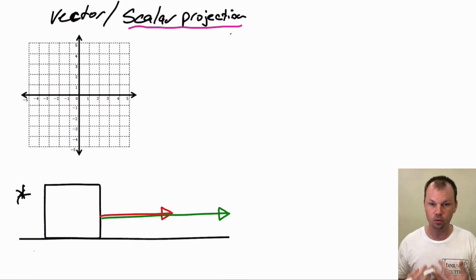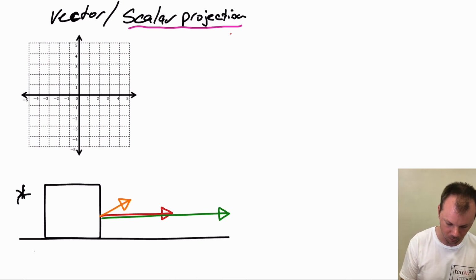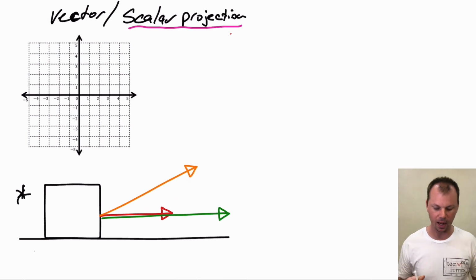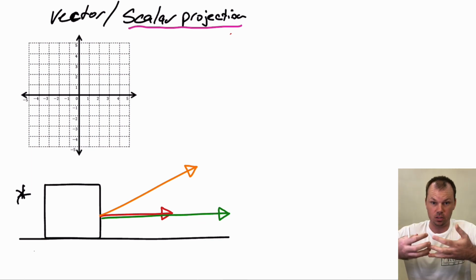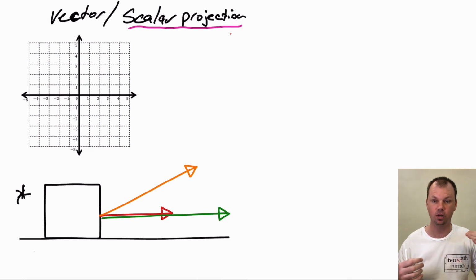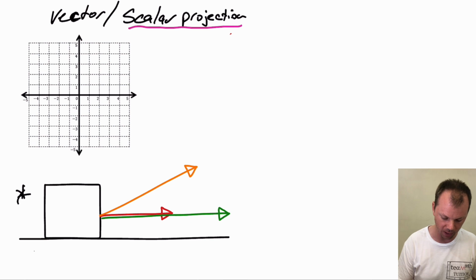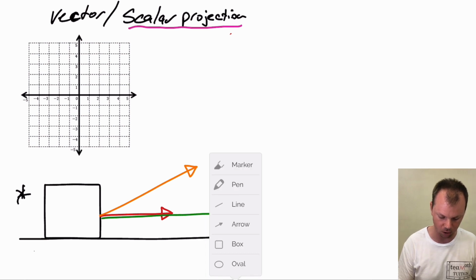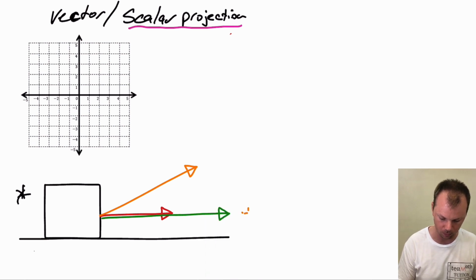Let's say I pulled the box, but I didn't pull it parallel with the ground it was resting on. Let's say I pulled it at some elevation, so we'll represent it by this vector here. Now, we're not pulling hard enough to actually lift the box off the ground in this example. It's still going to move along the horizontal surface, but how much is it going to move? What's the rate going to be like compared to these horizontal vectors down below?